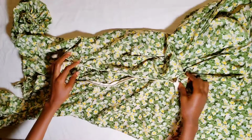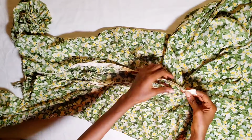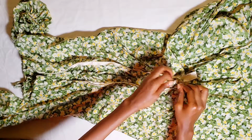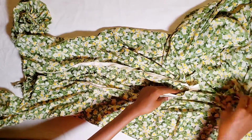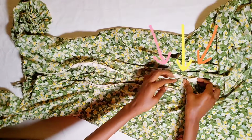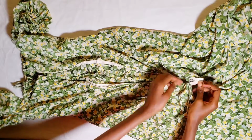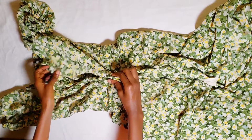So guys, we are back from the sewing machine, and most of the times when I do it, at this point I'm always like, oh my god, Juliet, what have you done? But all we have to do is flip our zipper tail to the right side and we are good to go, okay? So this is me trying to figure out, and finally I flipped it to the right side and we are on the right track, okay?